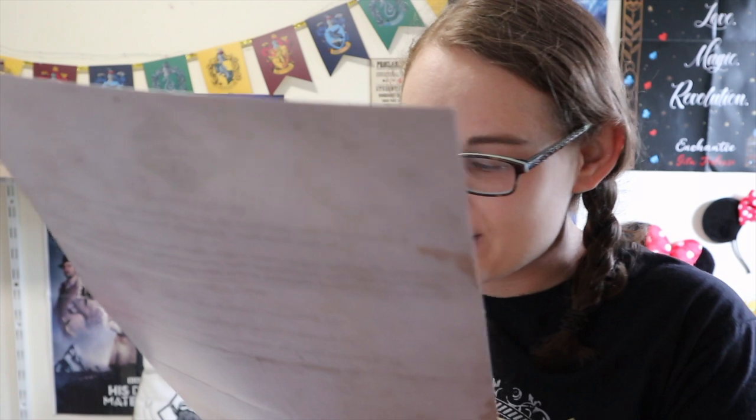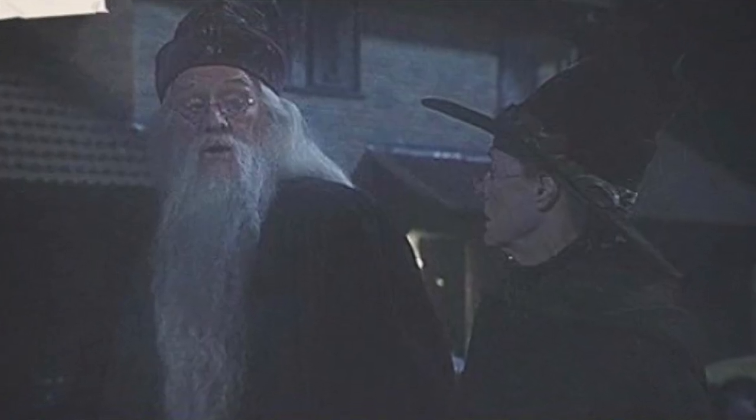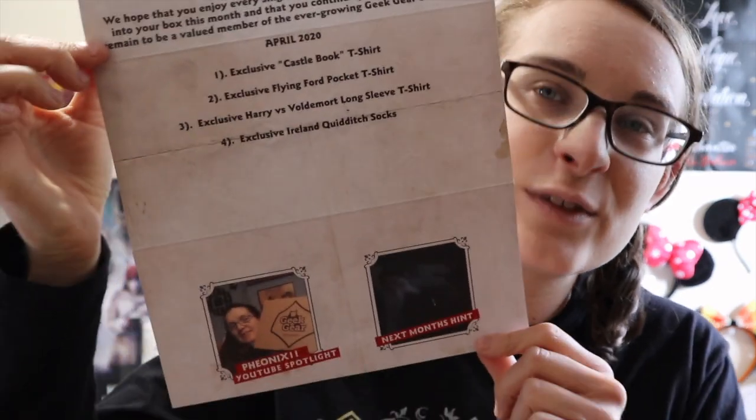These are really cool. Oh, and then next month's hint is... Let's see. So, I'm assuming it's going to have something to do with Dumbledore and McGonagall in the first movie when they drop Harry off at the Dursleys' doorstep. That's really cool, and I really like the fact that it looks like it's on parchment paper, even though it's not, but it looks like it is. That's really cool, and I love every single item.